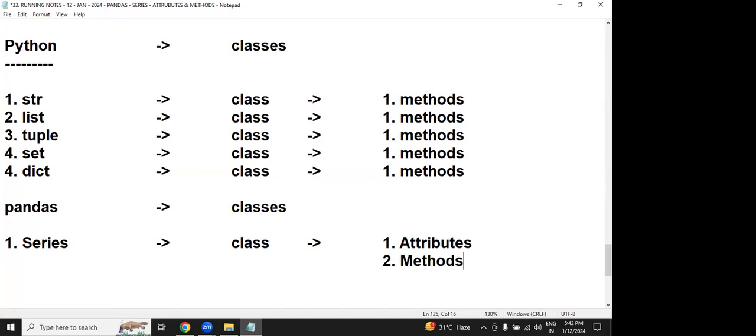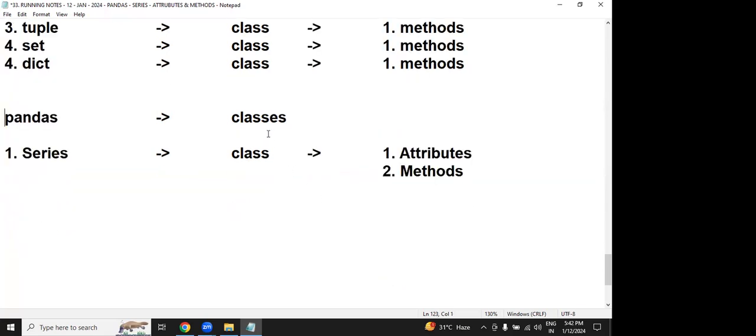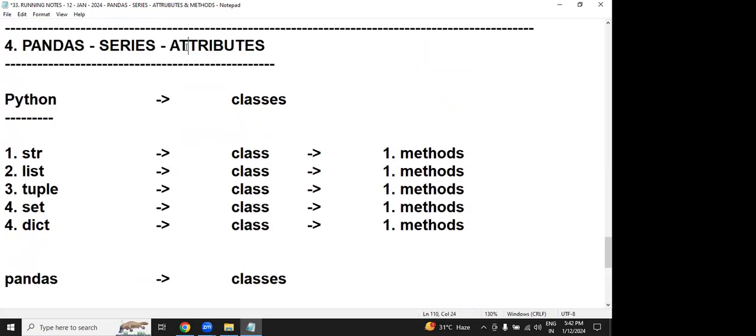I'm repeating again: pandas classes contain two things. Please remember, few guys are sleeping. Even in an online session, you guys are sleeping. Come on. When you're talking about the pandas classes, mainly two things you need to understand. First one is the attribute, second one is the method. I will tell you what is an attribute. Today's discussion is the same thing.